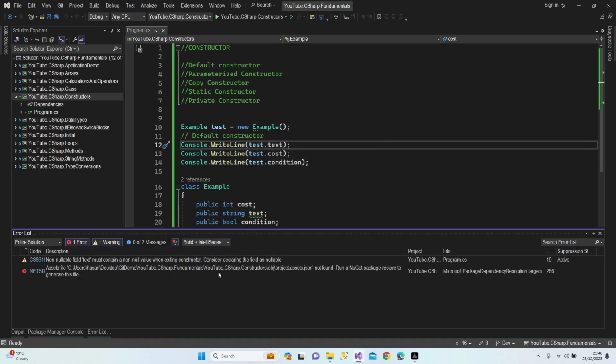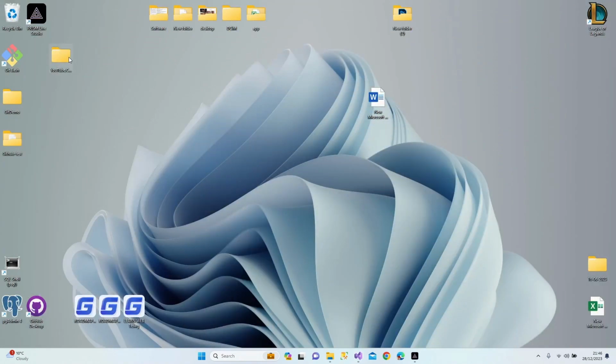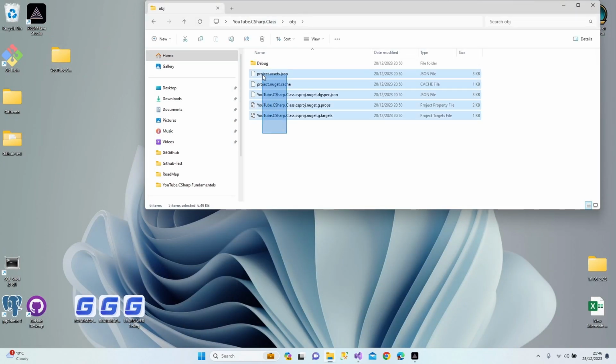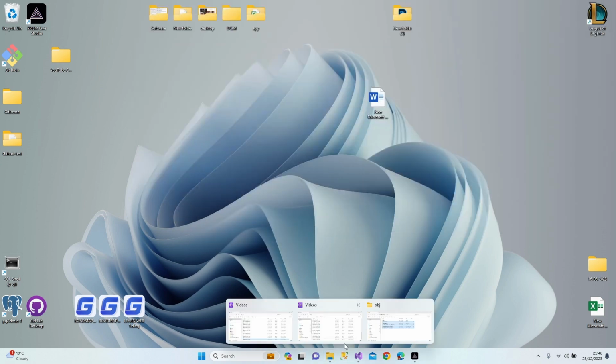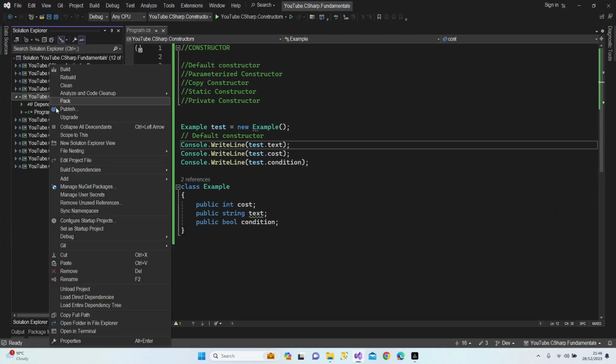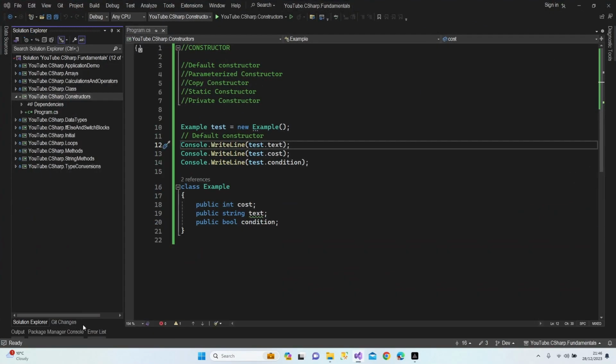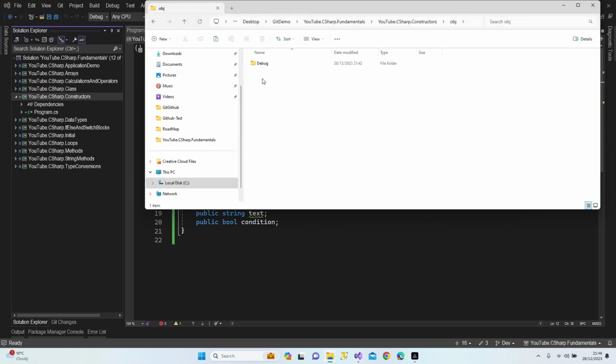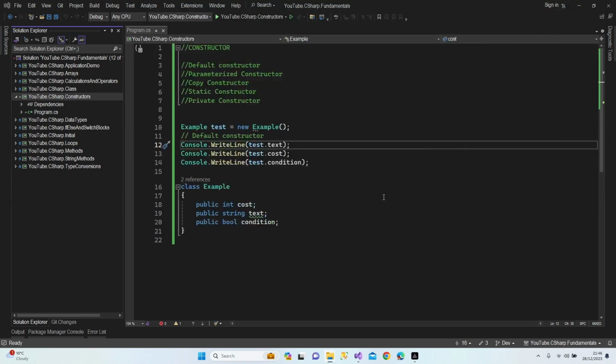Do we have any errors? Why am I receiving these errors? It's really interesting. Constructor object project.assets.json not found. I don't know why I'm receiving these. I found these files and copied them from one of my previous projects. Right click on it, open file folder, get an object and paste them. I really don't know why they are not created in the first one. I'm gonna have a look after I finish my videos.